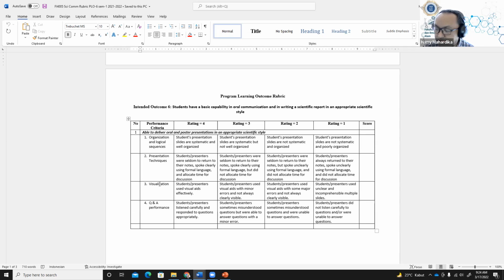So you must make sure that the figure, chart, graph, and even illustration or animation that you put on your slide is used to help you get the message across to the audience. So the purpose is to inform, to describe, or even to persuade the audience about the topic that you choose.